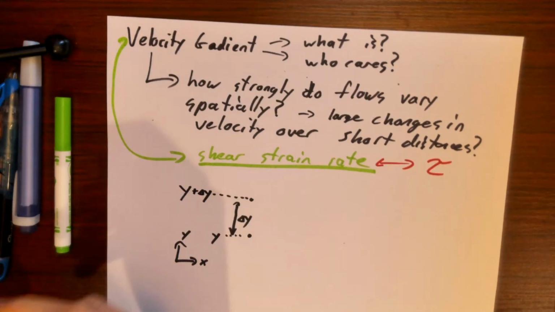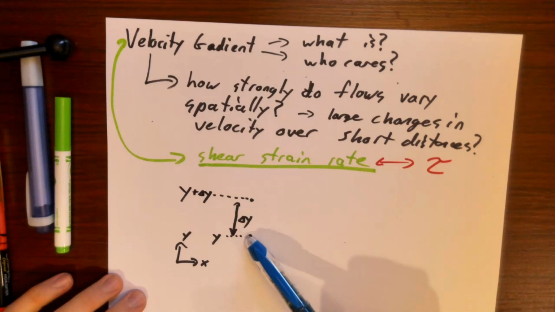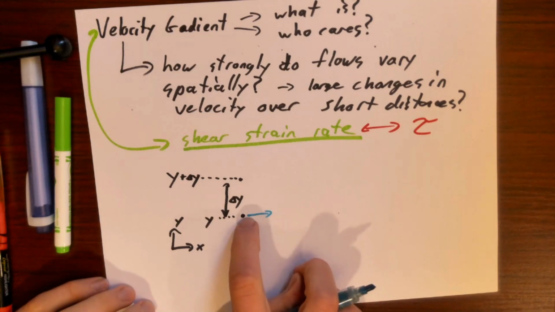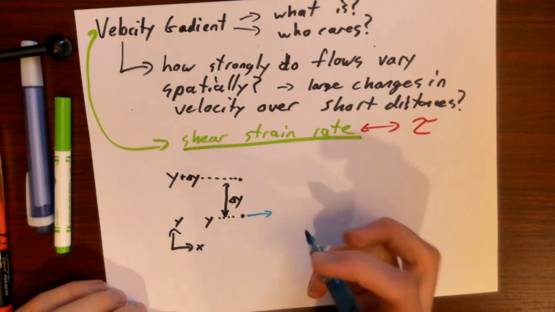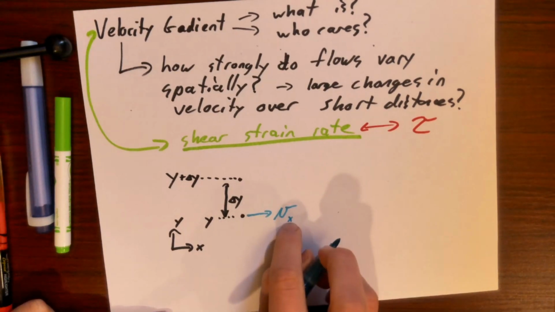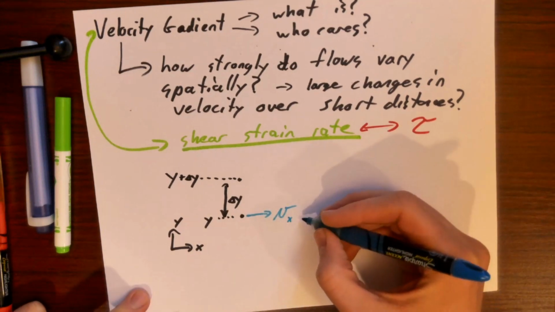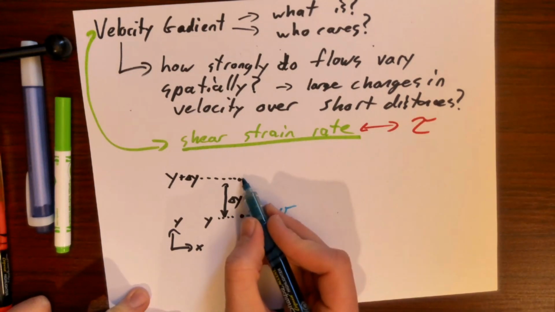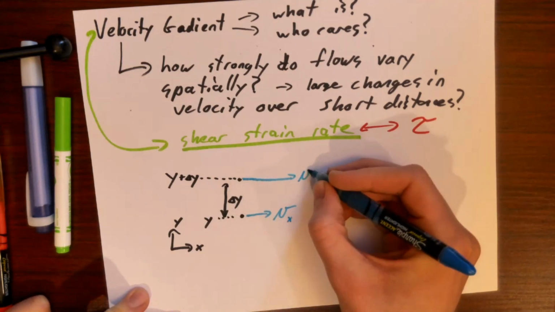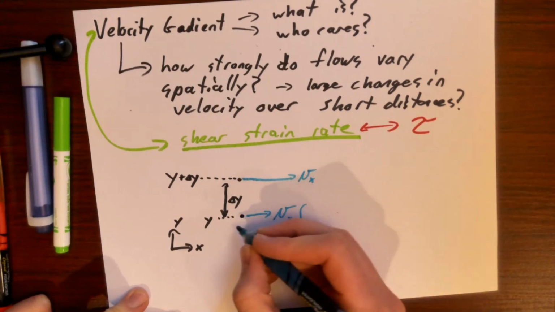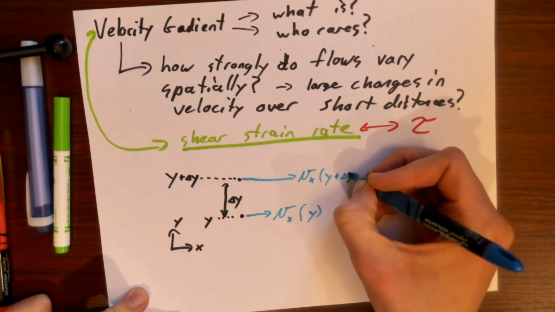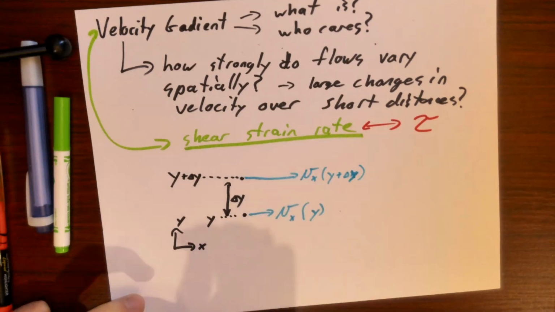And we can imagine the point up here had a higher velocity than the point down here, right? So the point down here has some velocity in the x direction, so I'm going to say it has some velocity V sub x, where the x indicates that it's a velocity in the x direction. This guy up here also has a Vx, but it has a different Vx from this one. This Vx is at location y, whereas this Vx is at location y plus delta y. And these two velocities are different from one another.